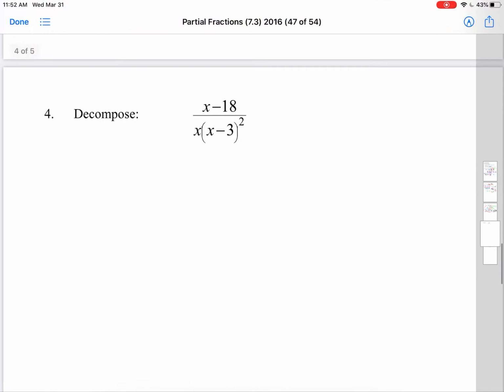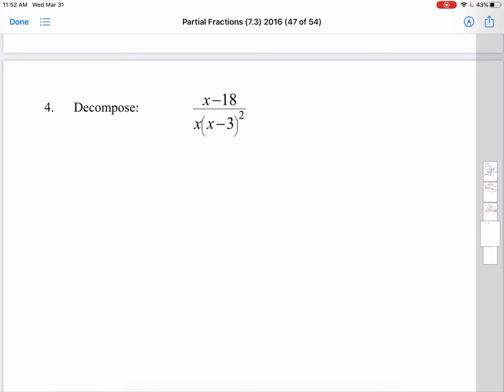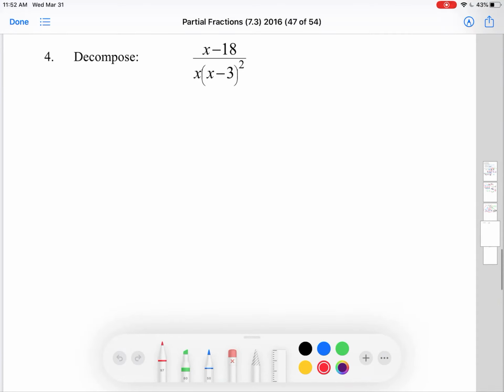Question 3 we did together, and then we have 2 more. So I'm going to go ahead and I think I'll do one of these. They're both of the same difficulty. I'm actually going to do question 4 here for you guys. 5 you can do on your own, and you have my teacher notes as a reference. And honestly, those are very, very explicit. The steps are written out perfectly. So if you need to, please look at those teacher notes, as I think they will help a lot in explaining the steps and walking you through each one.